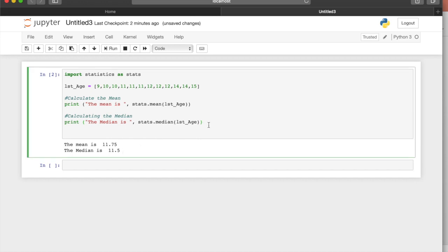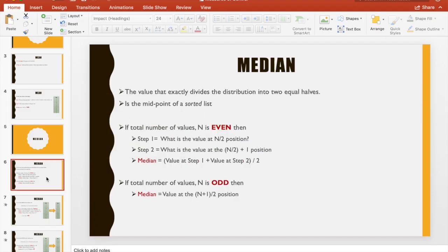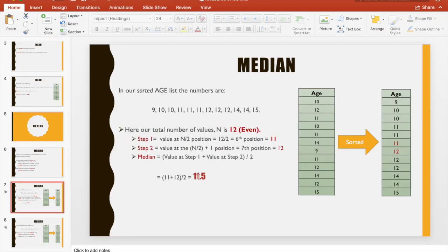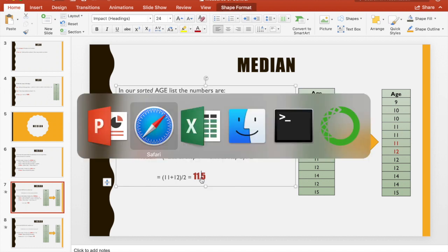If you remember, median calculates differently if the number of entries in the list is even or odd. In this case, we have an even number of entries, so let's just call it when even. And was this the value that we had calculated? 11.5. Yep.